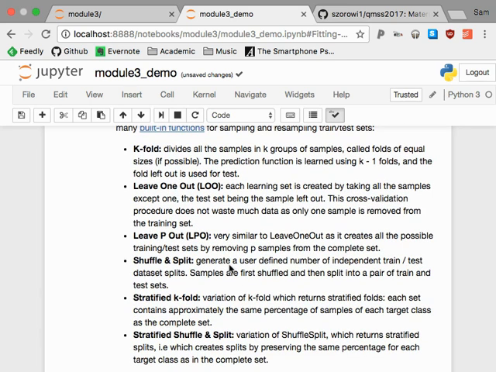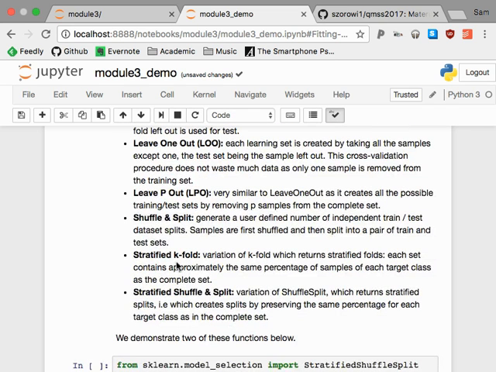sklearn, or scikit-learn, has a ton of different cross-validation algorithms that we can use. Of course, it has things like k-fold and leave one out. It's got some other nice custom ones like shuffle and split. So you can define arbitrary sequences, for example, a training set of 80% of the data and a test set of 20%, and it will generate as many random splits obeying those ratios as you would like, if that makes sense.